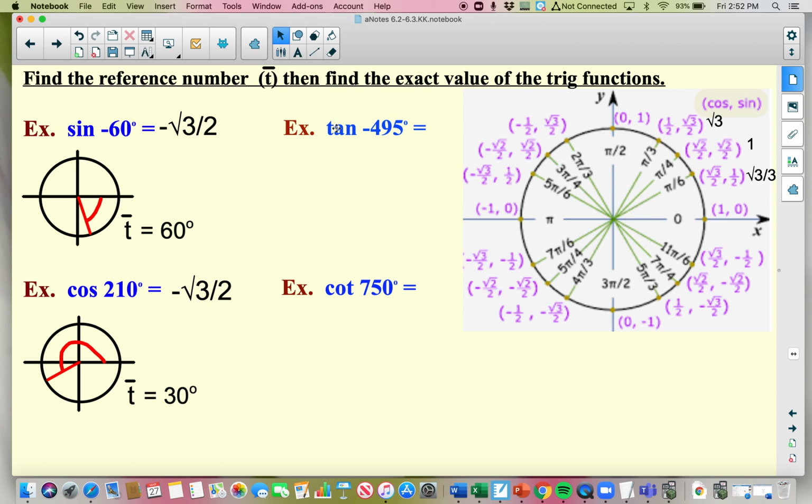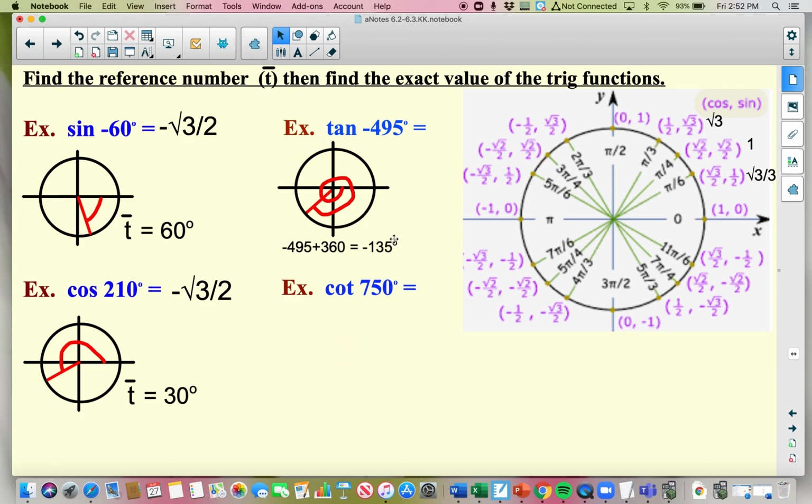Okay, going on to tangent of negative 495. That angle you have to think about a bit more. So it's negative, going to go clockwise, and it's clearly beyond 360. So starting at the x-axis, if you go all the way around once, that's negative 360, plus another 135 would bring me to negative 495. So I kind of showed that coterminal idea that you learned in 6.1. And so the angle is down in the third quadrant, and I know in the third quadrant the tangent is positive because y divided by x, negative over negative, is positive.